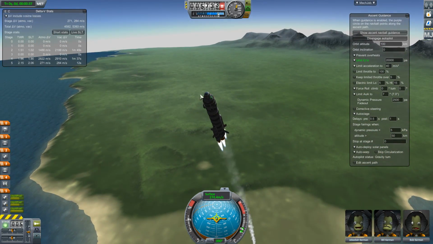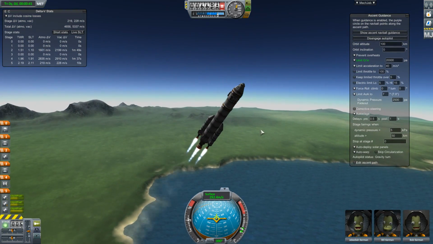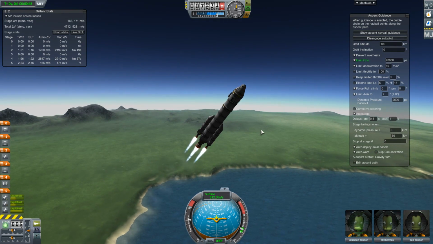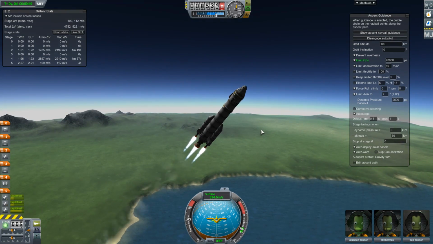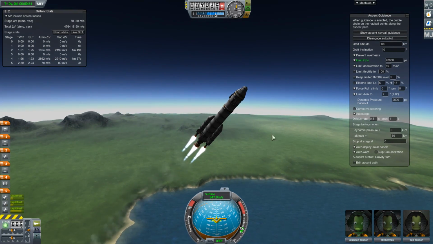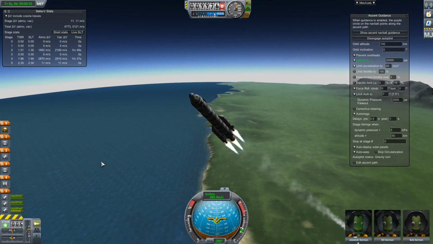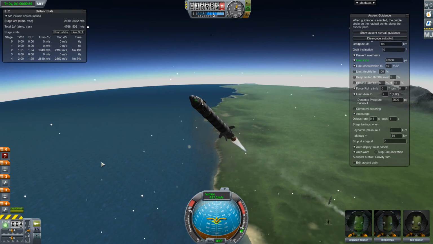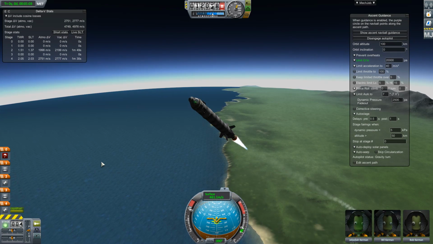up to about 5.5 kilometers now. Things are going well. Now here's a little situation where we probably could have changed our roll setting in the ascent guidance so that these boosters, these last 2 final boosters, would be parallel with the horizon rather than, well, that exactly. As that booster separated, it made impact with the main body of our rocket.